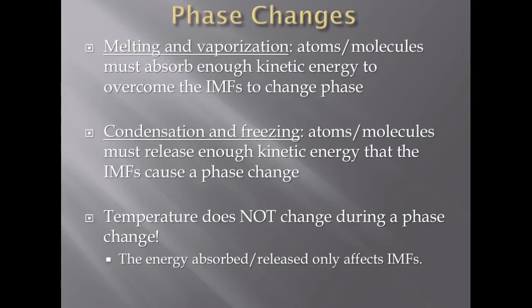And then the opposite's happening if you're condensing or freezing. They are releasing that energy. It's being given back to the universe. And so since they don't have as much kinetic energy, they cannot overcome the intermolecular forces of attraction between molecules, and that forces them into a more ordered phase.